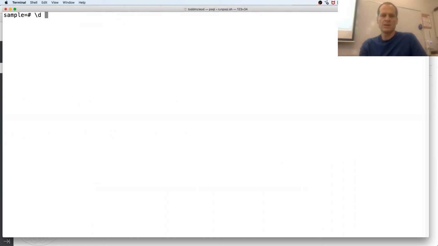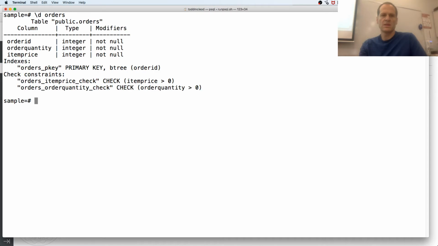I'm going to do \d orders. Oh, that's kind of cool. There are my indexes. I don't think that's right. I think it's supposed to be indices. Not English people who built this. And then we have our constraints there.